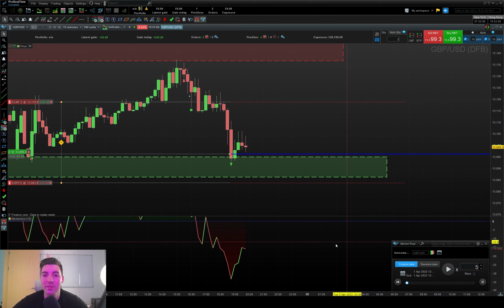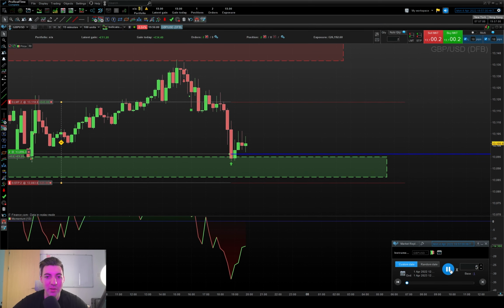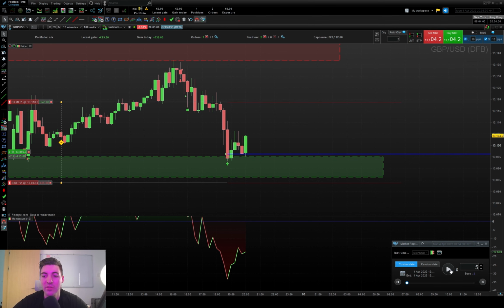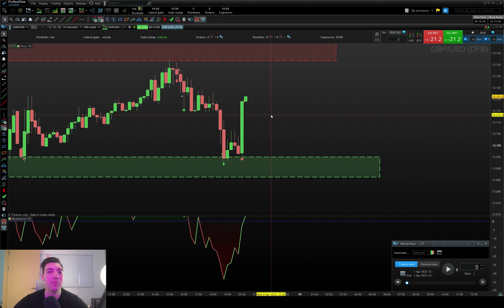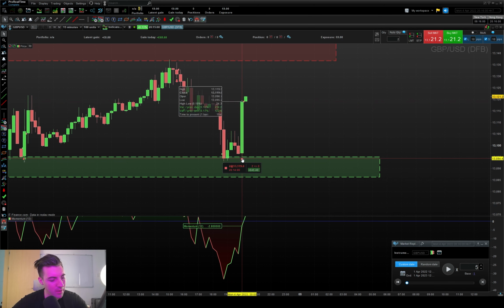No, it's not. It's struggling a little bit here. I think this is where the buyers and the sellers are fighting each other. You can see that there's a lot of momentum on these wicks. Huge purchasing here. Hopefully it's going to go up and hit our TP. Here we go. Sell limit executed. Perfect. So we exited with gains. How much was it? It was 45 pounds, which is very ideal.